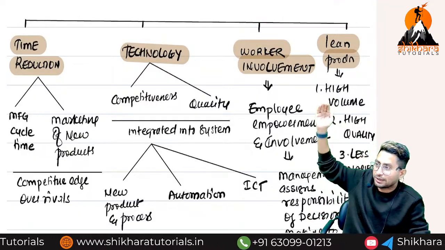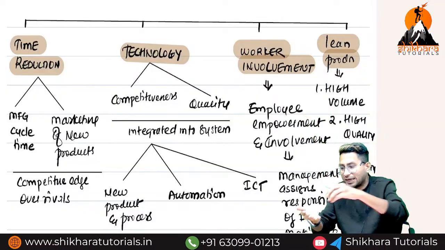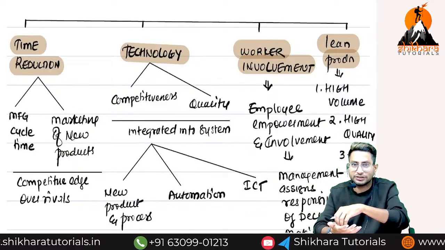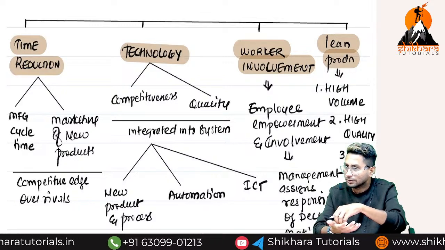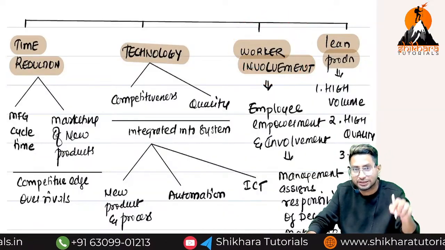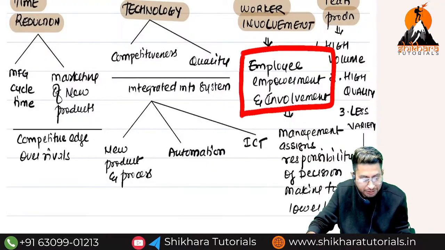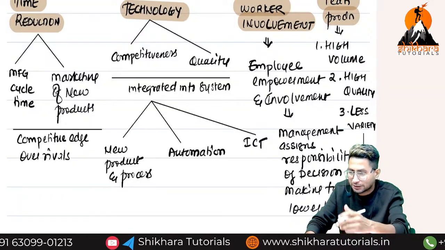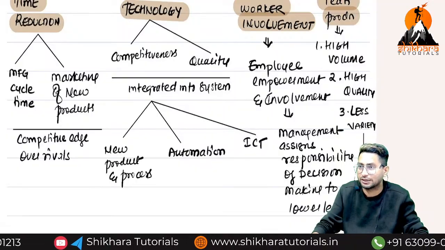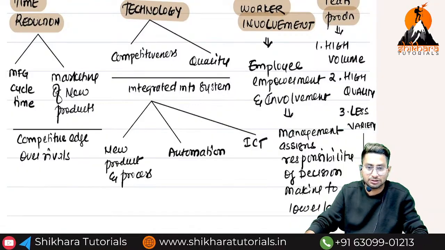Who prepares the operations plan? Top level. If top level does not consider employees, they may have a correct idea or may not have a correct idea of the ground level situation. They may not have, because obviously their decisions mostly will be correct or wrong. That is why you should involve whom? Employees in decision making. So when I'm involving employees in decision making of my operations planning, that is called what? Employee involvement and empowerment. Give them the freedom to tell about your business decisions. Involve them in taking the decisions. They'll also feel happy, right? Because they have more knowledge than the owner with respect to ground level decisions.